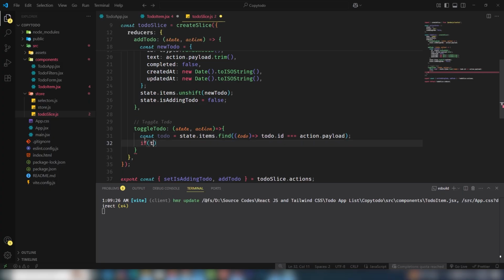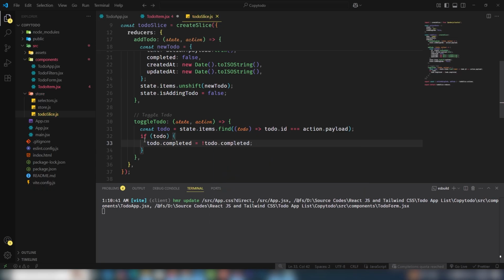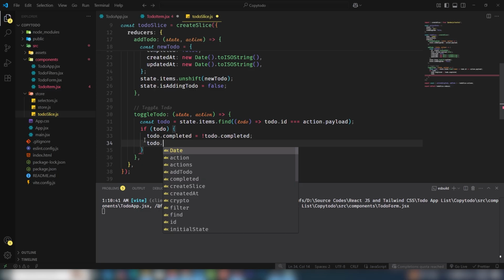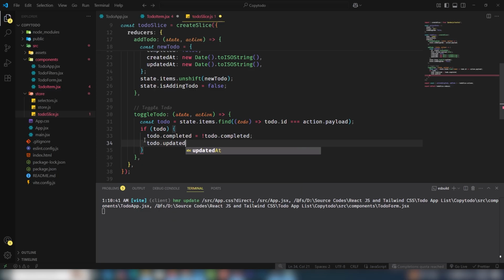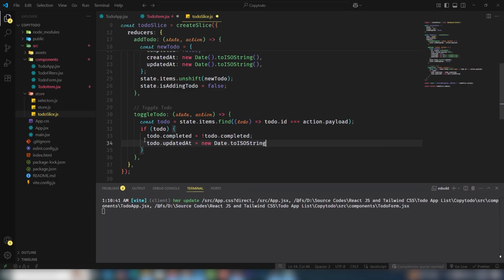If the to-do exists, then I need to target my todo.completed, not todo.completed, right? So this is the first logic. The next one, I need to update the to-do's updated at date. I need to update it with new Date().toISOString. Also this is a date function, guys, remember that.